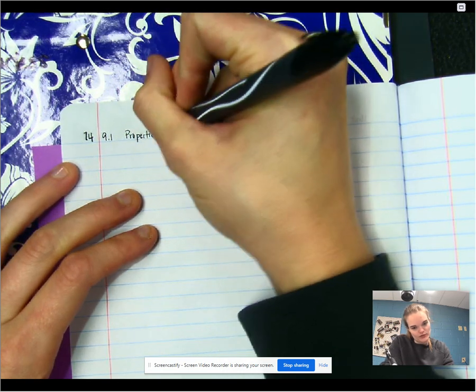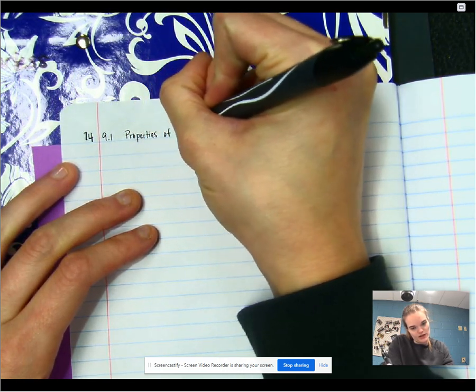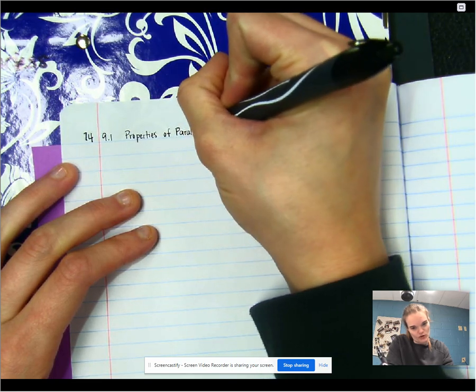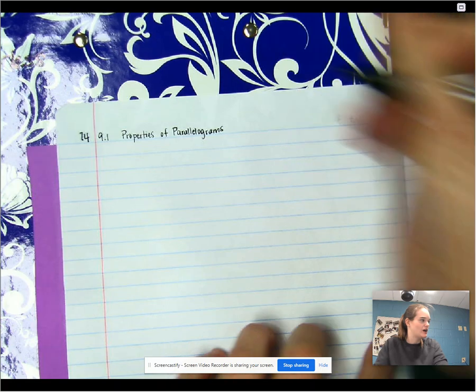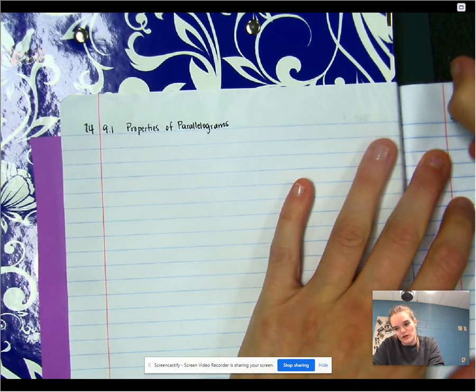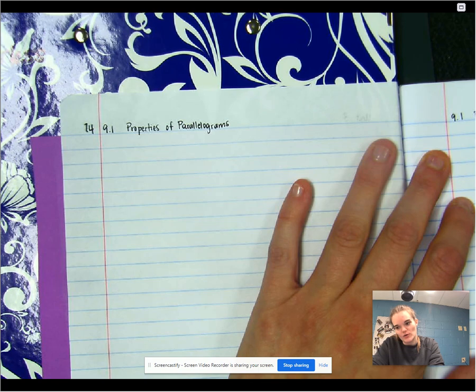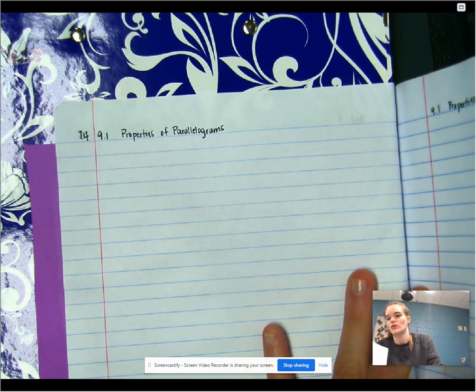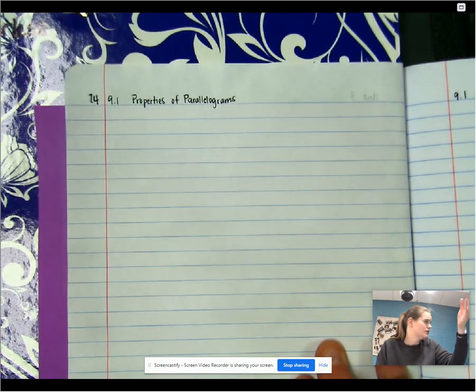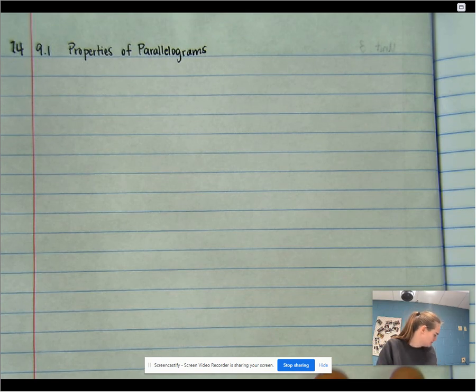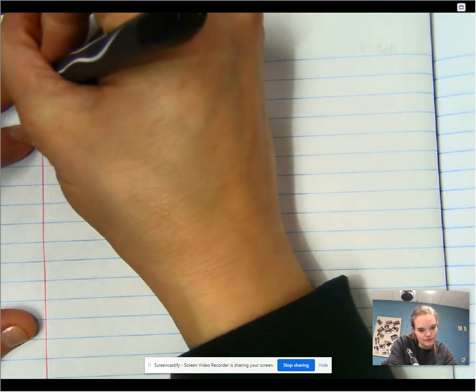A parallelogram, which I'm about to define, is a special type of quadrilateral. And of course, a quadrilateral is anything that has 4 sides. There are specific types of quadrilaterals that we'll talk about more as we continue. For instance, a rectangle is a parallelogram, and we'll talk about that. So for a little while, you are going to need your textbook in a few minutes to cut out some pages, but for now, we are going to write in our notebook about parallelograms. So let me zoom in. Page 74 here. Start with the definition of a parallelogram.